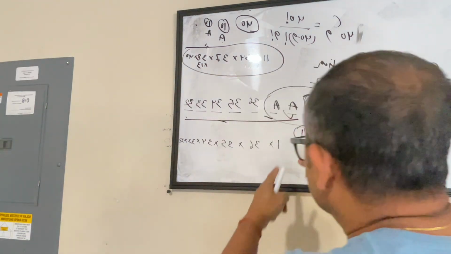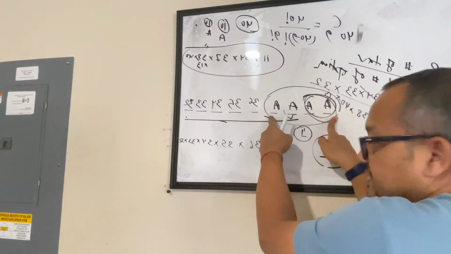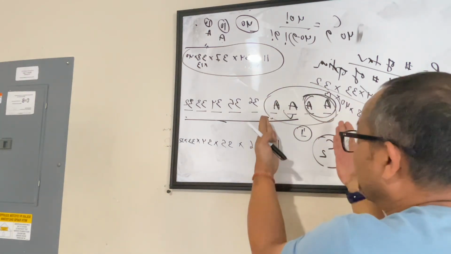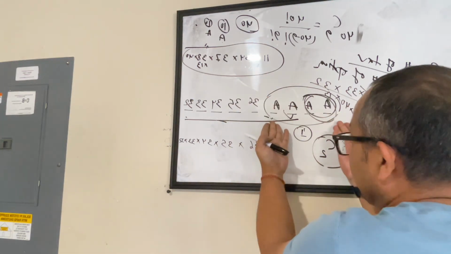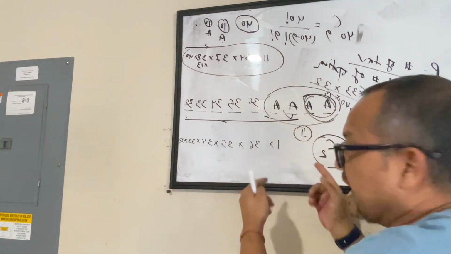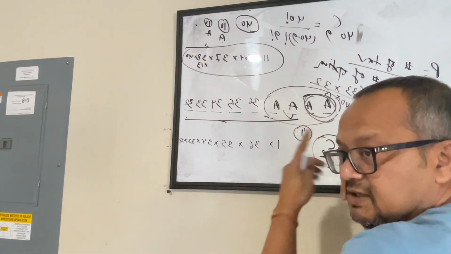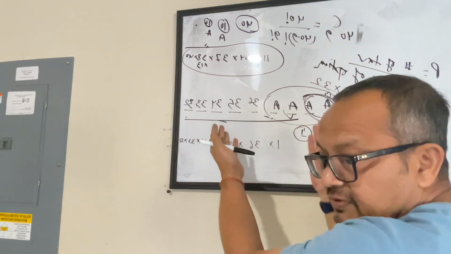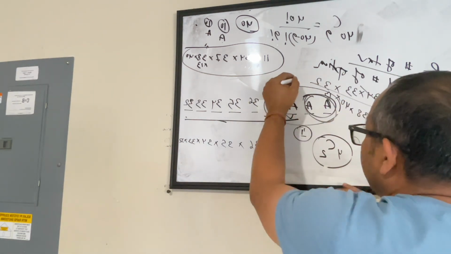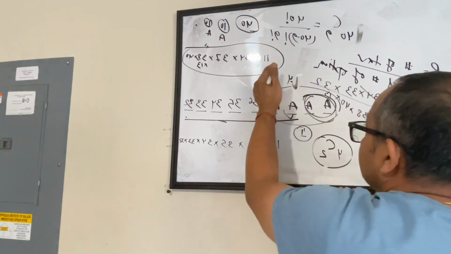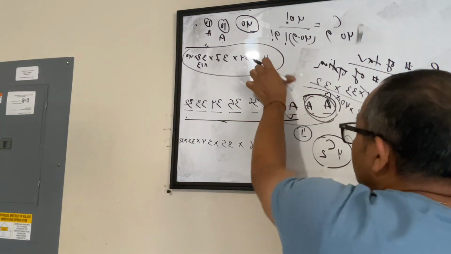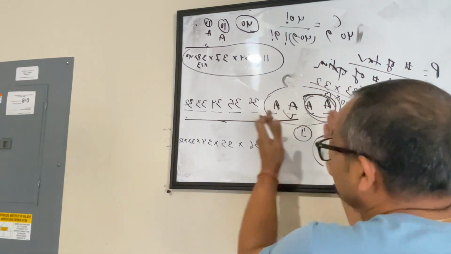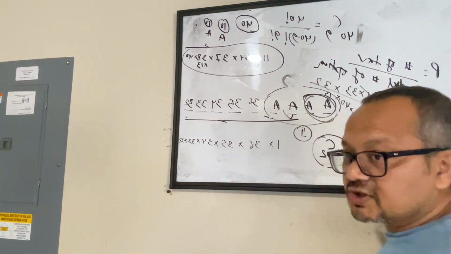So here I was saying that when you have all 4 A's, that means you are filling the first 4 positions with A. You don't have a second choice, you have only one way to do it. And since the order doesn't matter, it's just one way. Had the order mattered, then you could have said factorial 4. But since the order doesn't matter, it's one scenario. Now, after filling the first position, you know how to fill the remaining positions.